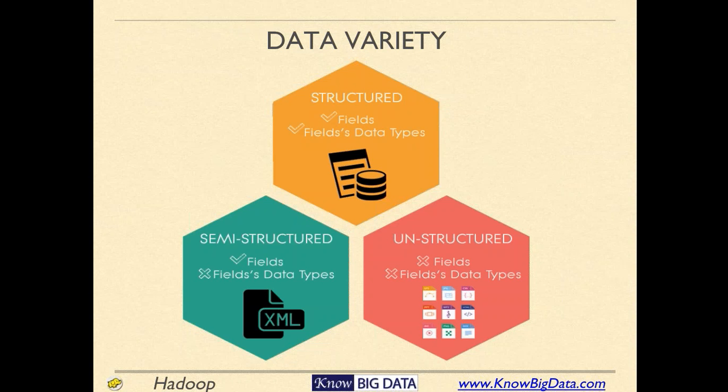Semi-structured lies between the two. In the case of semi-structured data, you know what the fields are, but you don't know what the data types are. For example, if I give you a CSV file, you won't be able to figure out instantaneously which column is date time, which column is boolean, which column is string, and which column is integer or decimal. Translating a CSV file into a proper tabular format in which we know the data types of each field would require a certain amount of intelligence and processing. So that's called semi-structured. CSV, or sometimes XML when we don't know the exact data types, is called semi-structured data.